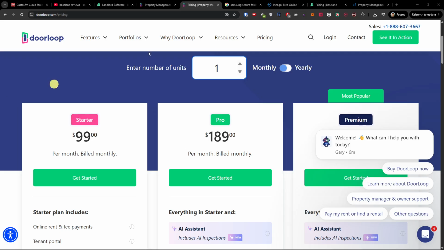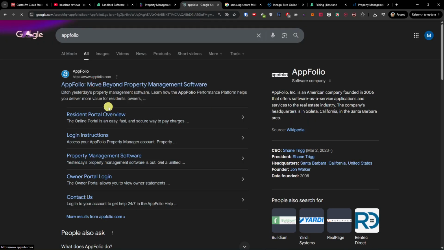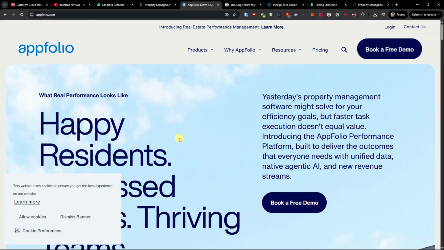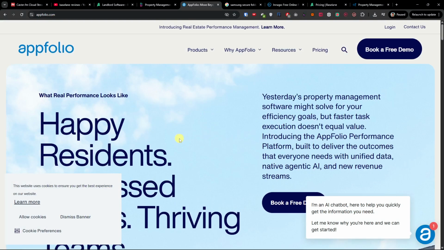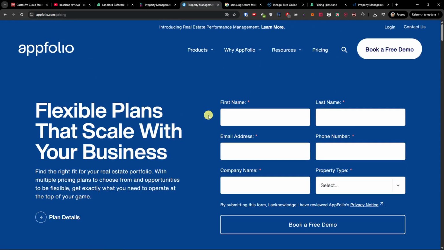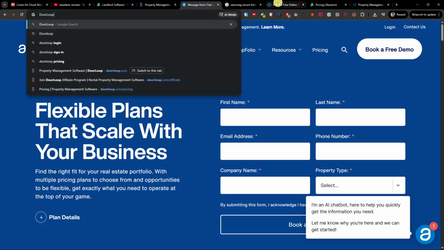Then also you're going to have AppFolio. That's also an interesting one, good for mixed residential and commercial, with a single dashboard for maintenance, detailed inspection sheets for move-ins and move-outs, custom forms per unit type, and you have a 50 unit minimum. So you have to book a free demo. AppFolio is on the higher end, for when you have more units, and that's something you need to expect. Then also, as I mentioned, DoorLoop, an interesting one.